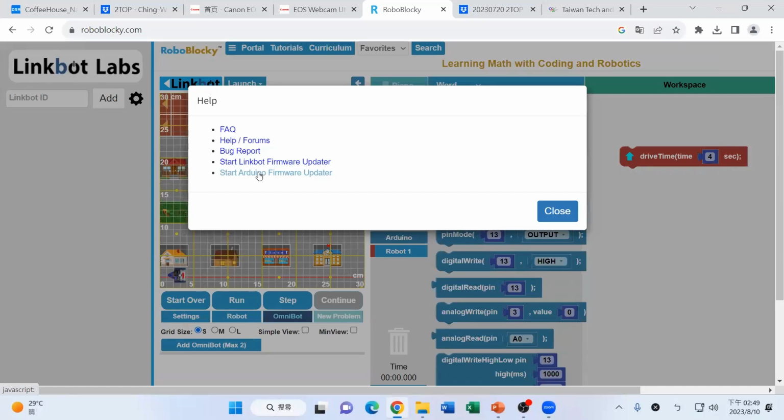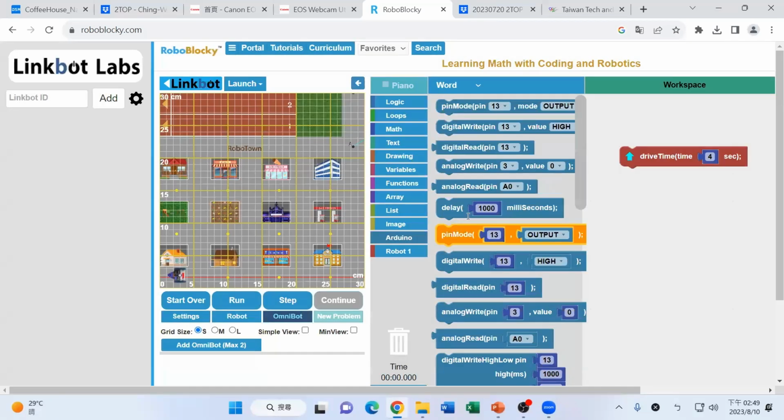After we connect to the Arduino or the link bot, although we don't have any link bot here in Taiwan, if we have an Arduino board, then we can connect it to the computer, and then update its firmware. After that, we may use these functions to control the Arduino and sensors, actuators directly with this website.